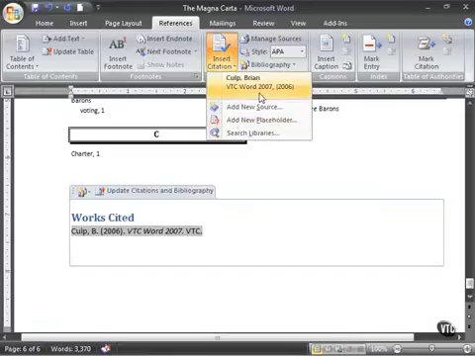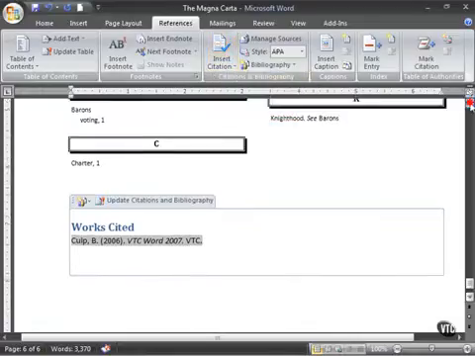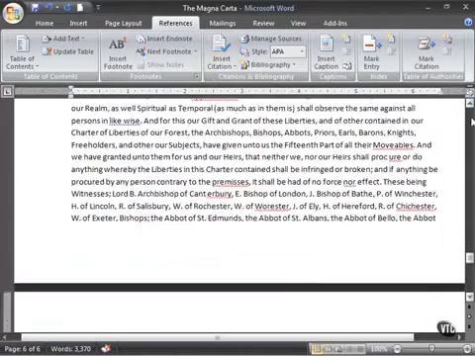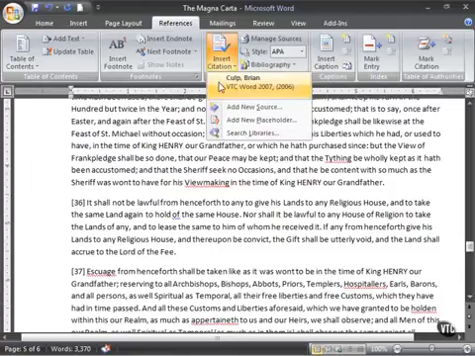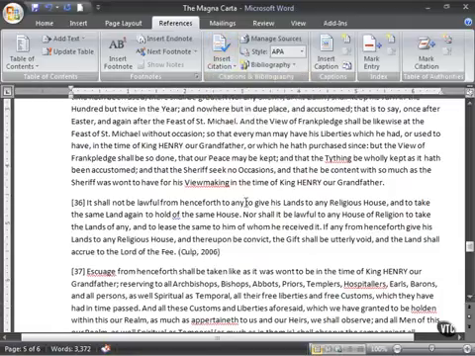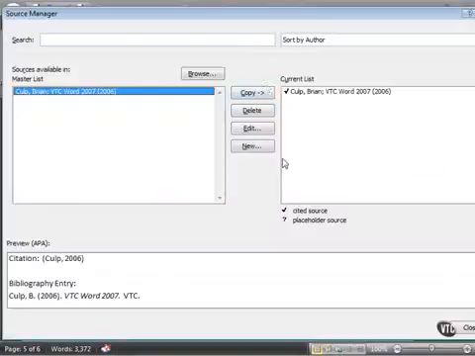Also notice that in my Insert Citation list, these are reusable entries. So if I'm working on another paragraph and want to once again cite that with the same author, same information, bingo, Culp 2006. Manage Sources lets me manage my sources in this document. I have a master list and I have a current list. That master list is now available in any document that I'm working with.